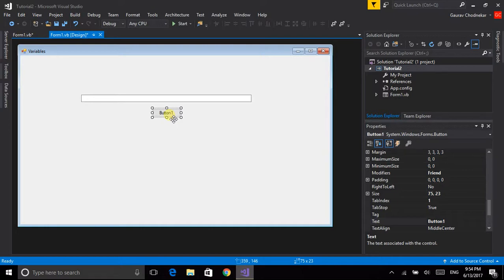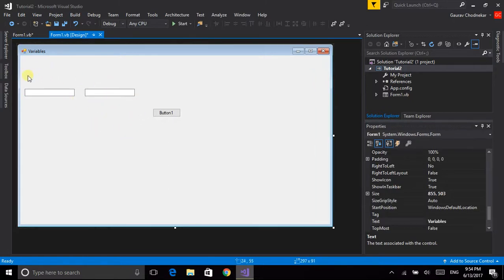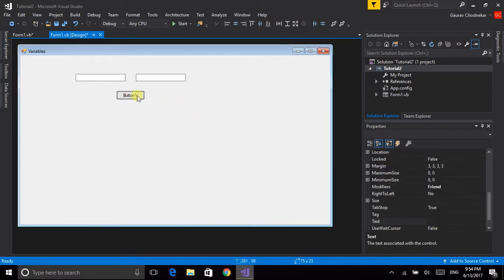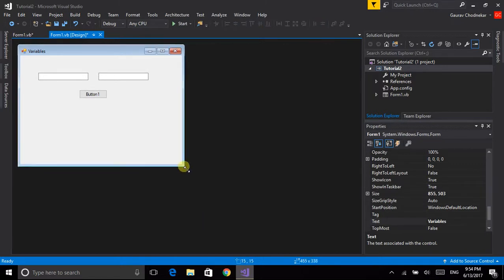So let us do something. Okay, I will make it smaller. Copy paste. I have pasted it here, and then I have moved it here. Just for the graphical purpose, I am making it small.